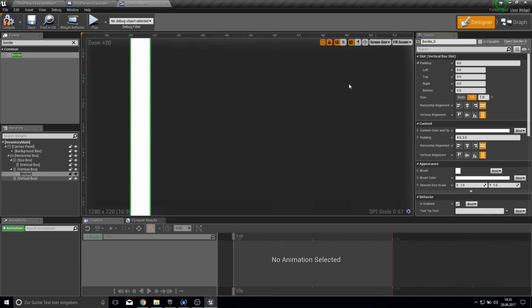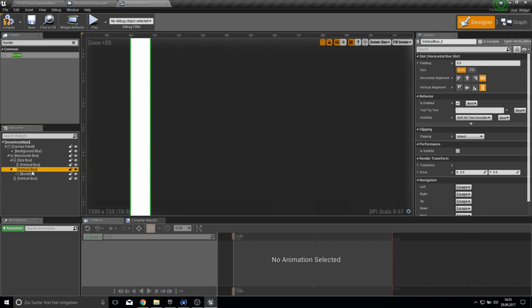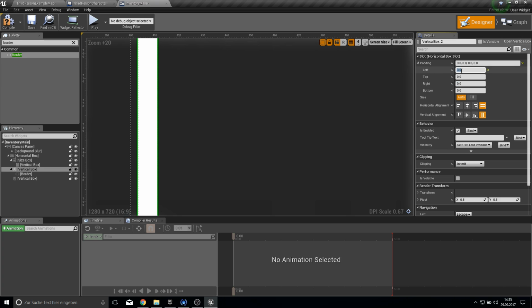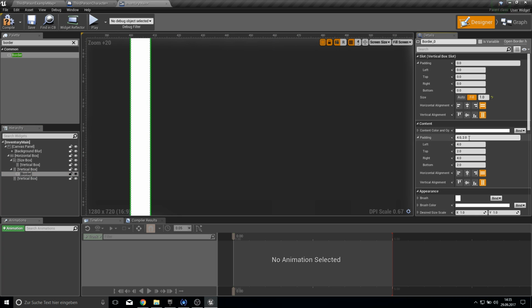So we have here a size of, this is 8 or something. So you can see here 400, and this is 408. So it's 8. You can say on the left 3, the right 3. Oh no, this is not correct. Let's say the border. Left on the left 3, and on the right 3. Also not working. Then let's go into the border padding, and here.